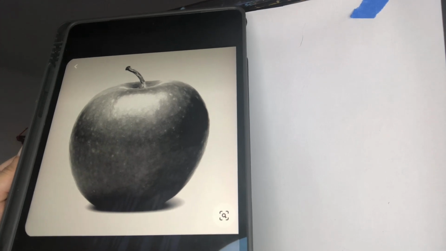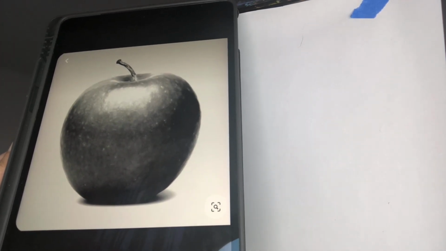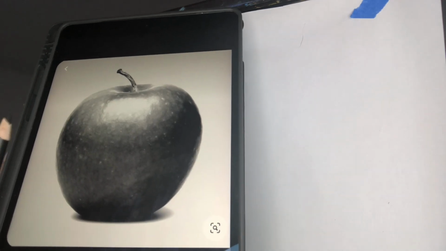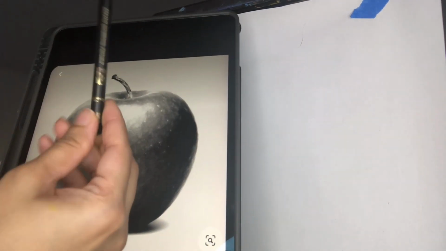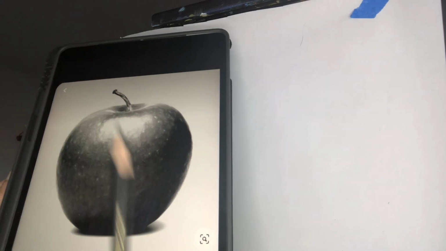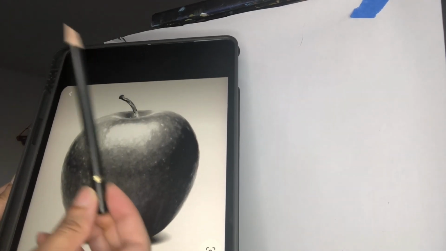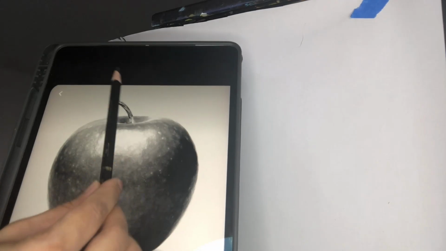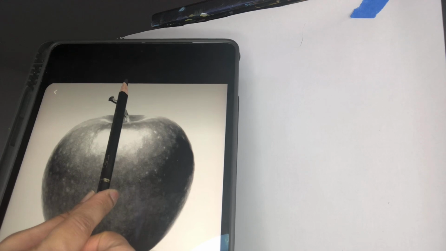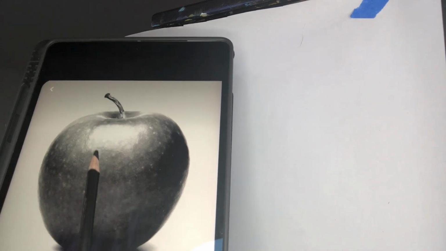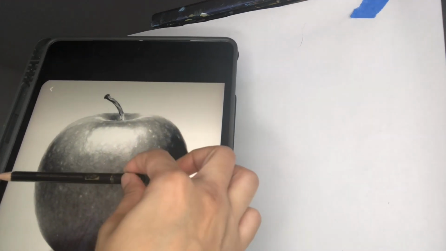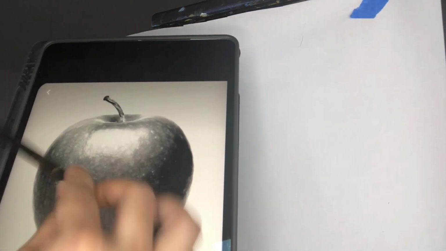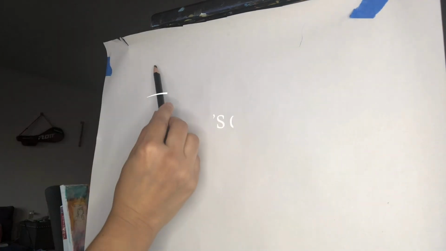You can either use a measuring tool. I don't have a measuring tool, so what I always do is I either take a printout of the object, or I use my traditional pencil, like a charcoal pencil or a graphite pencil, and I just find the center to measure, so I know where my center is. So I'm going to eyeball and say the center is here. So make sure that horizontally and vertically both you measure it.